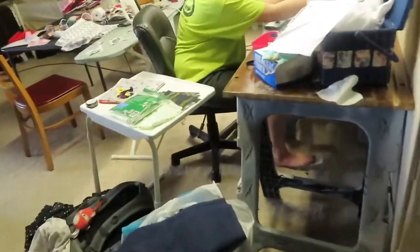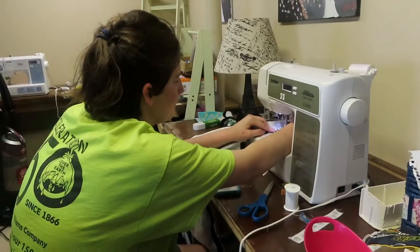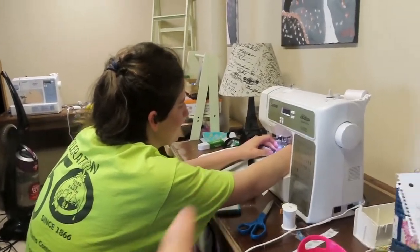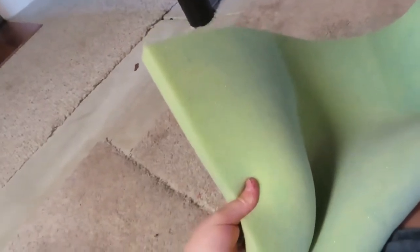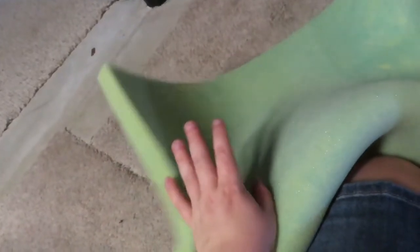And right now Michaela is doing the back of the chair. So that's the seat cover, and then we're gonna make the cushions. We have this mattress pad thing. Our original one got tossed. The original one we were gonna use got thrown away, and I'm upset. This one is fine. So I almost wonder if you wanna use two layers of this. So we're gonna cut this, see how it looks.